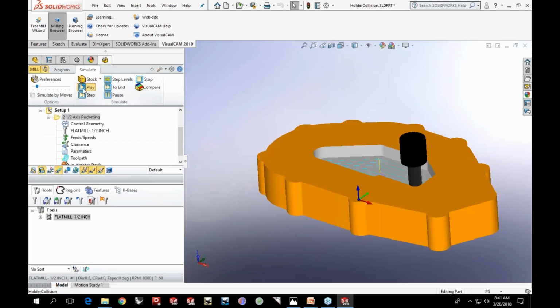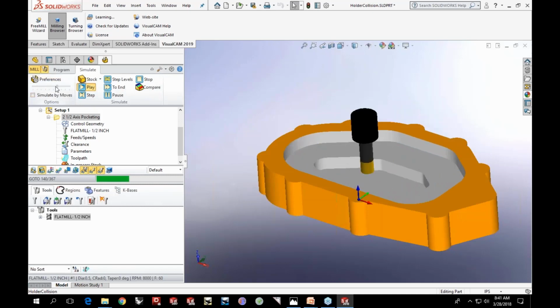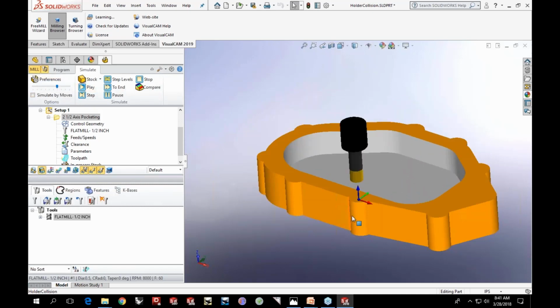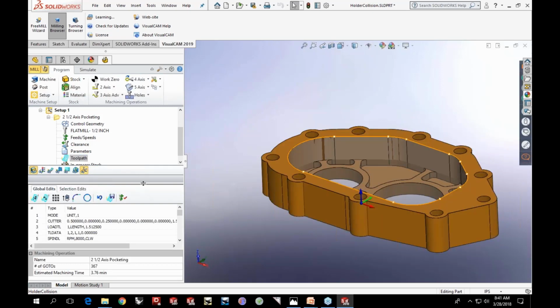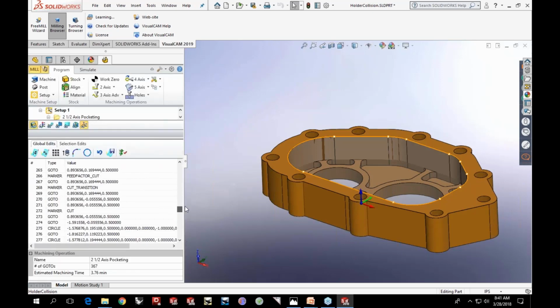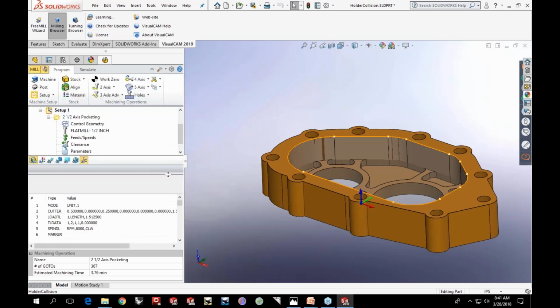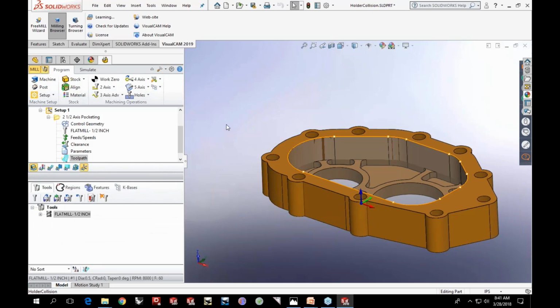And I'm going to regenerate this operation in here. When I perform a simulation, you'll see that there were no collisions detected and the operation is marked clean, so it's not flagged dirty. And if you go into your toolpath viewer, there aren't any collisions being detected in here as well. I hope this answers your question.